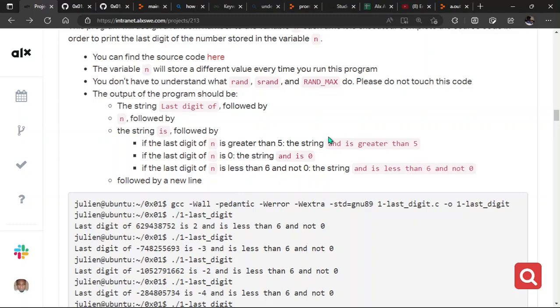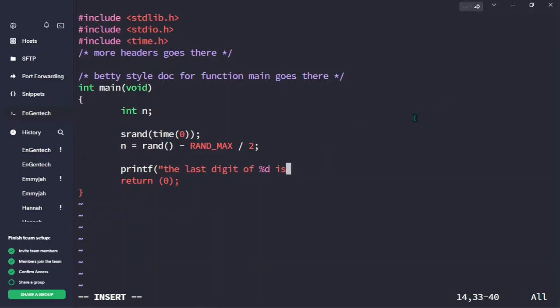Now that takes us to a little mathematics, okay? How do we get the last digit of a number? There are two ways to actually do it. You can loop through it, or since you've not actually gone to that level yet, let's try to do the latter one. Now, any value modulus 10 will always give you the last digit as the remainder. For instance, if I have 54 divided by 10, you're going to be left with 4 as a remainder, because 10 goes into 54 five times. You are left with 4.